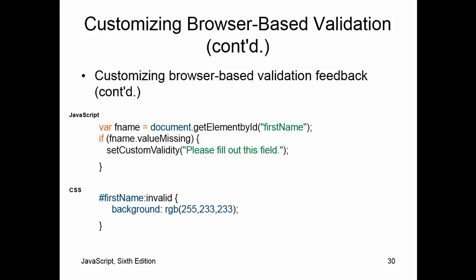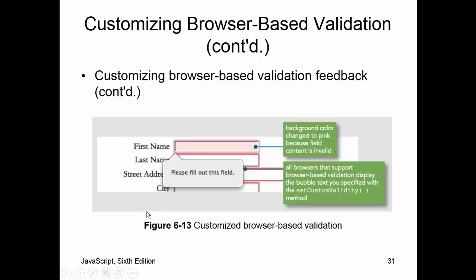So notice they're using the set custom validity in here. There they're doing it using JavaScript. There they're doing it, all right, using CSS. So this is the kind of thing that you're going to want. You can get a message that says, please fill out this field like that, but you can do that by just setting up basically your HTML5 constraints.